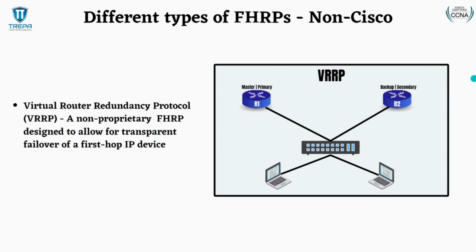All right, and then we have the non-Cisco, vendor-neutral, non-proprietary FHRP. That's going to be VRRP. And you see this a lot out in the industry because not everyone has Cisco routers, right? So maybe you have, I know this is weird, a Juniper and a Cisco router operating on your LAN. Don't know why you'd want those 2 different vendor classes. But if that's a thing that happens in your environment and you want redundancy, you implement VRRP. It does the exact same thing as HSRP, a little bit different language, different hello packets, right, with the multicast addresses, but essentially does the exact same thing.